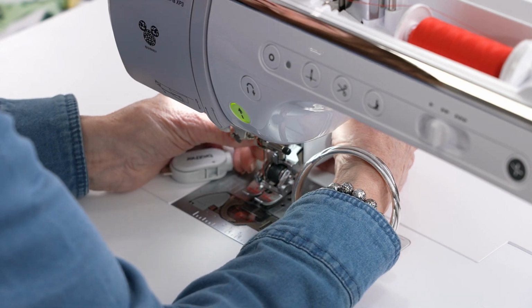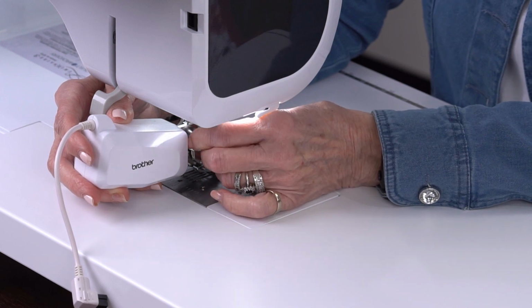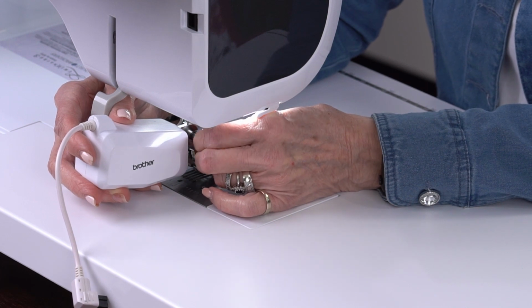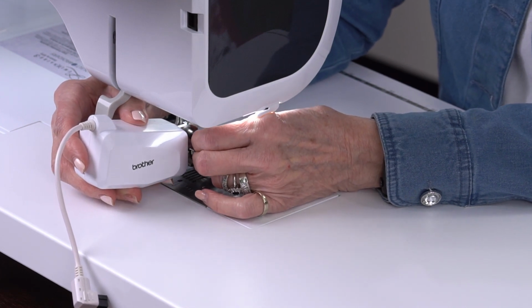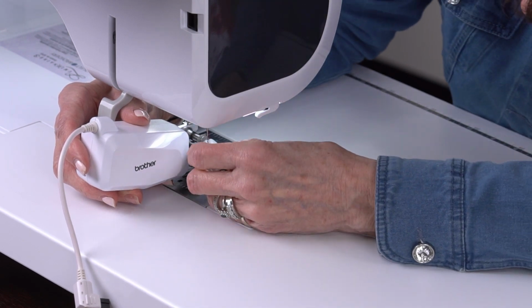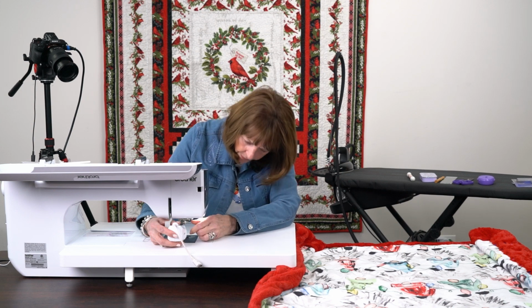I'm sewing on today the Luminaire 3, but any of you that have Luminaires or Stellaires or Baby Lock Solaris or Meridians, all those machines can work with this wonderful new compact foot. And I would highly recommend it. And we are going to have a big special on it.